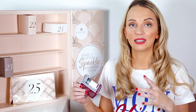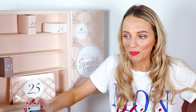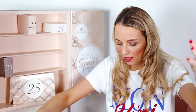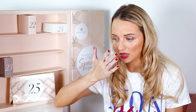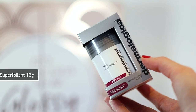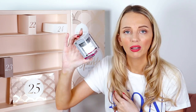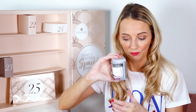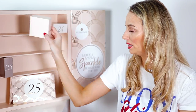I can still smell that perfume everywhere — only got it on my finger and it's so strong and masculine, like aftershave! Number twenty-one is Dermalogica's Super Foliant. This has been in a lot of calendars before — it's a really good product. I don't personally use it but a lot of people love it. It's a deluxe mini worth £17.50, and the full size is £55.